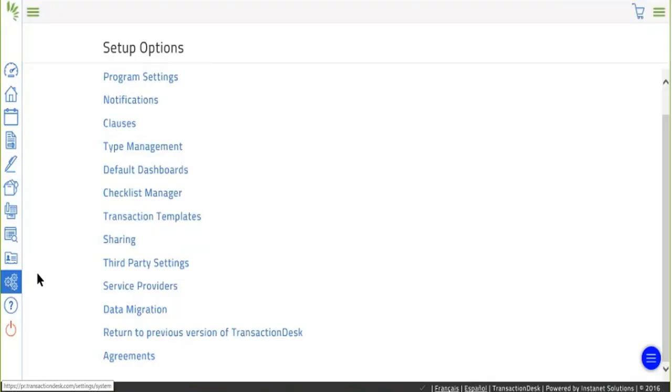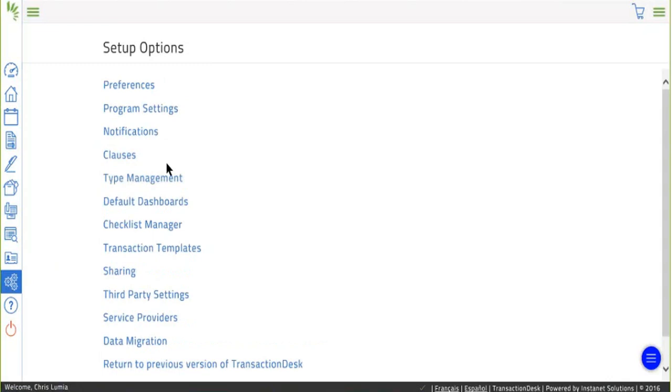Back to the setup menu. So we looked at the preferences, we looked at billing clauses, we looked at billing templates and checklists. I can build what are called share groups, where I can actually build a group to share transaction files with others in my office. Maybe I have an assistant who enters all listings for me, so when I create a transaction, I have to share it with the assistant, whatever I might need to do.